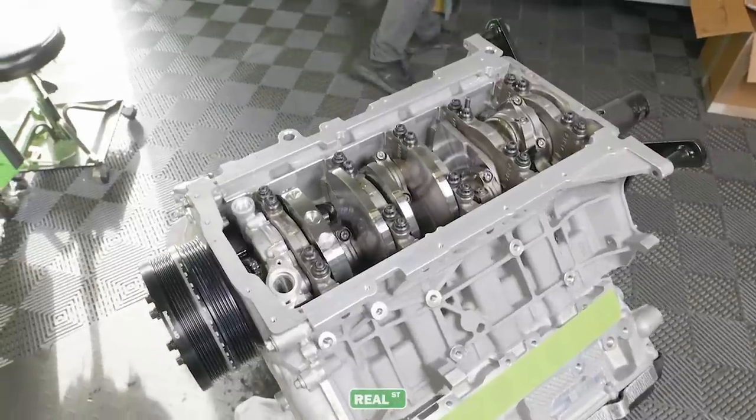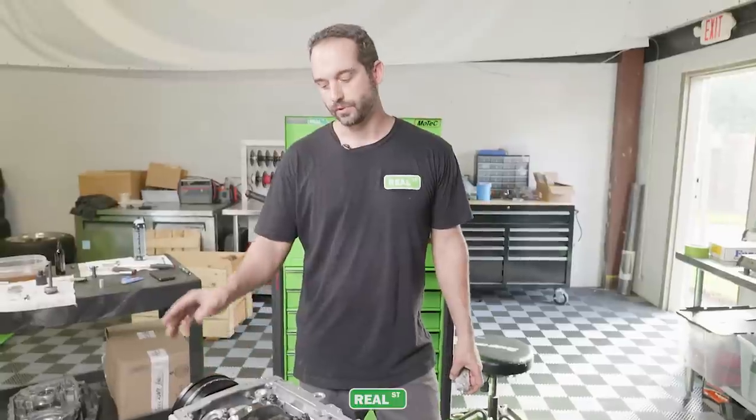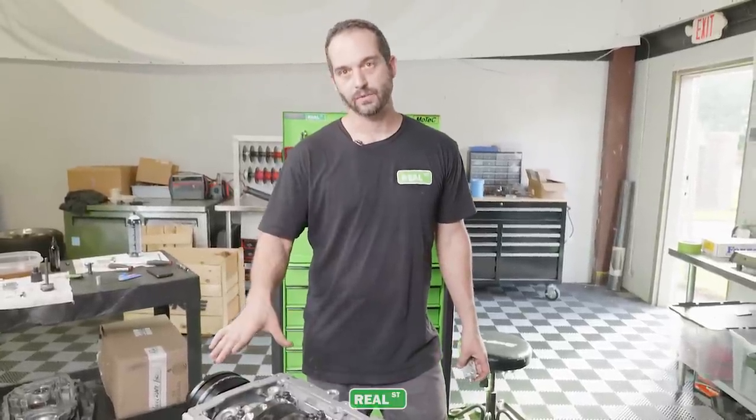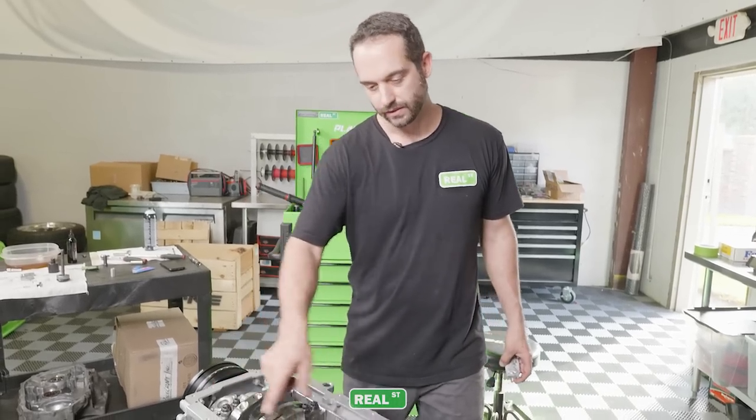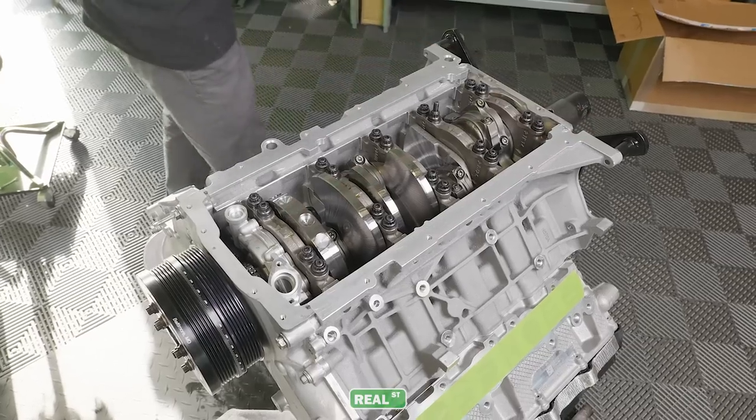Now that the balancer is on and we've visually seen it press fully on, we'll install the oil pan gasket with the built-in windage tray, oil pump pickup, and then the oil pan. Again, we'll apply sealant to the positions of the block where two castings meet each other.